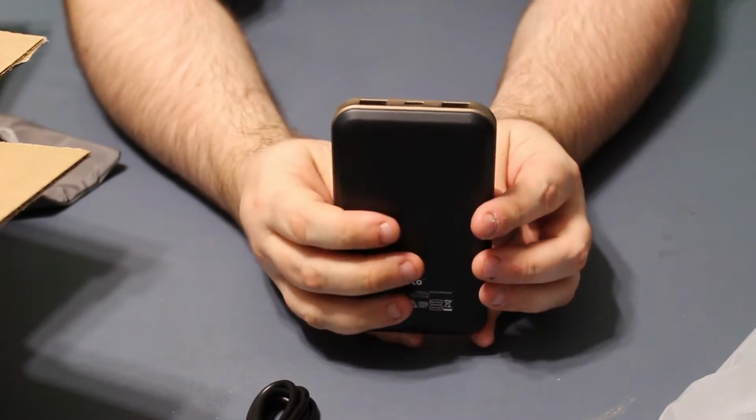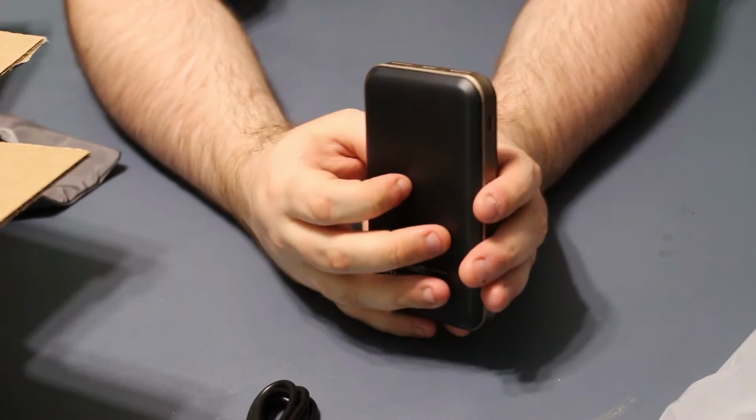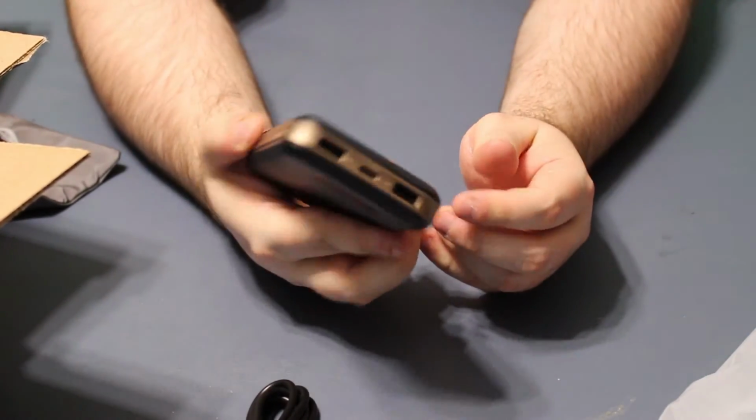This will be great for my phone, my work phone, my wife's phone, or any of the little USB bits and bobs that I need to charge on the go.